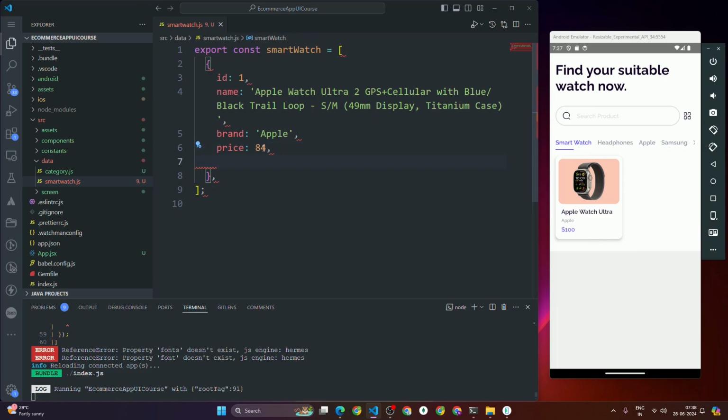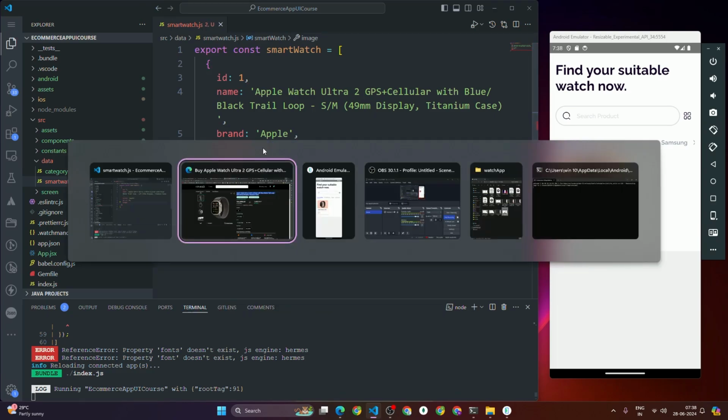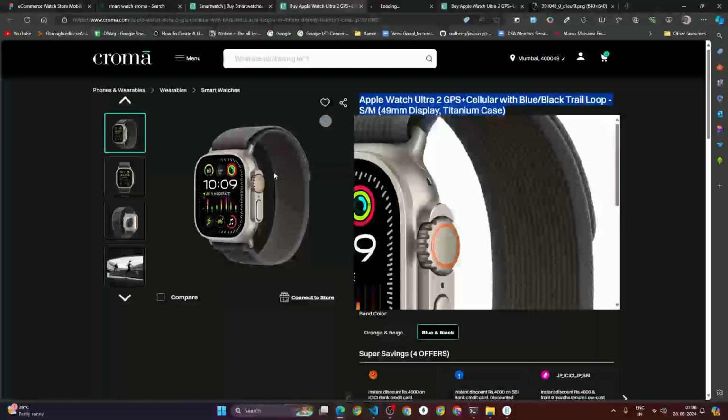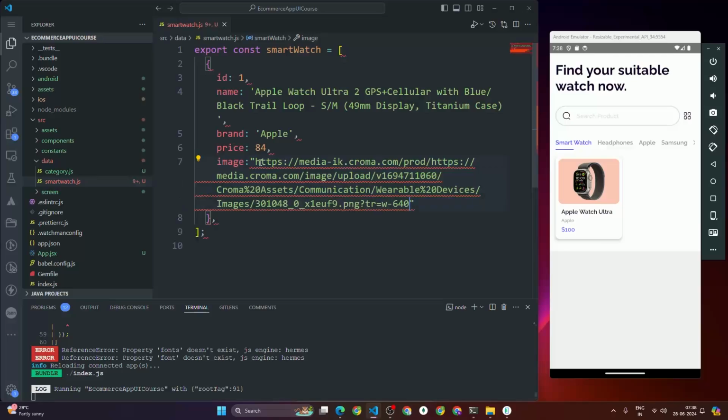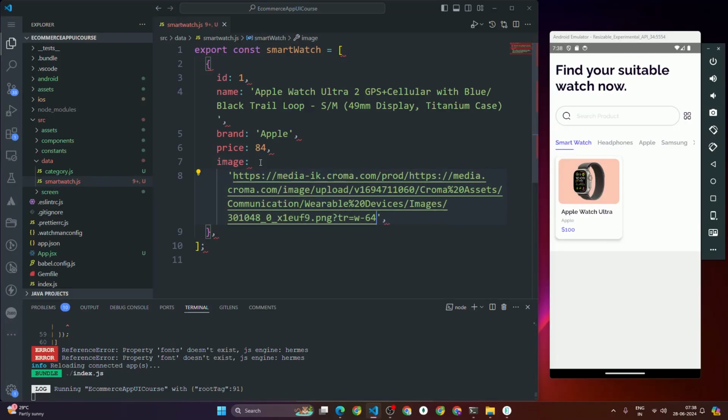And we're going to have an image. So the image will be what? You can get this image URL by just clicking open image in new tab, copy this URL and add it here, not a big deal. And remove this width property, like just make it end in .png, which I prefer. And this is for the one image.